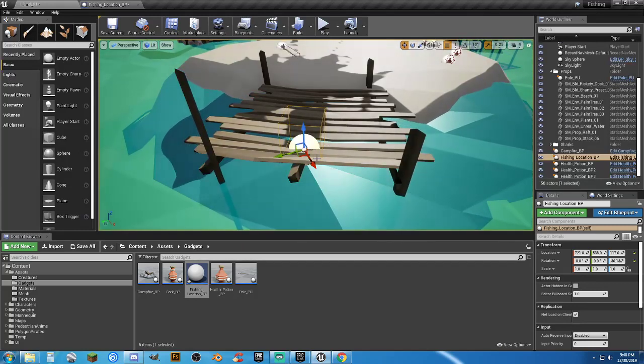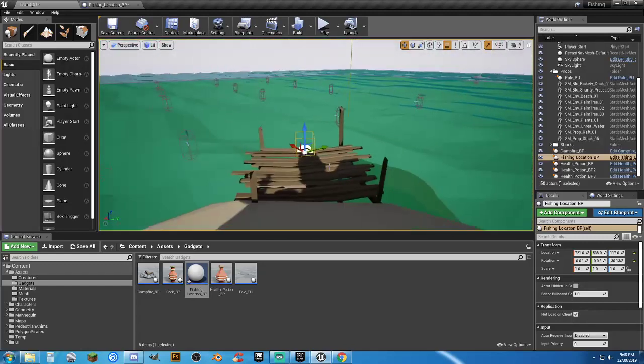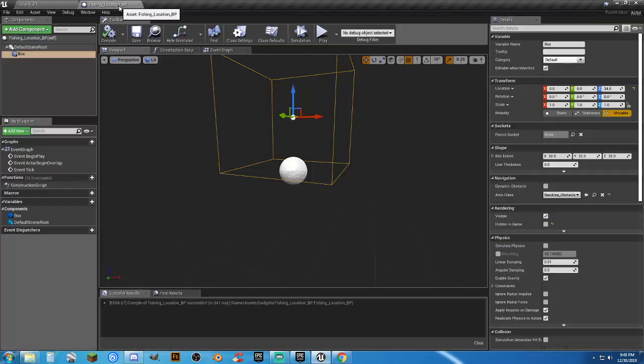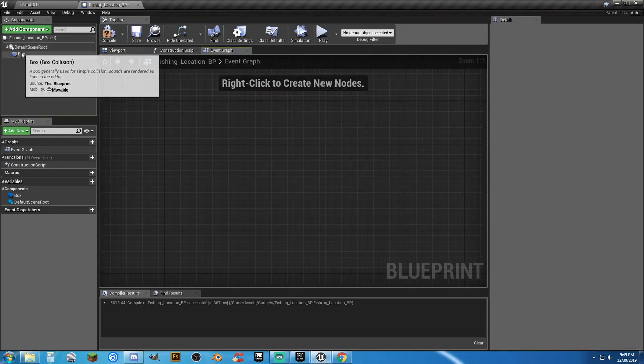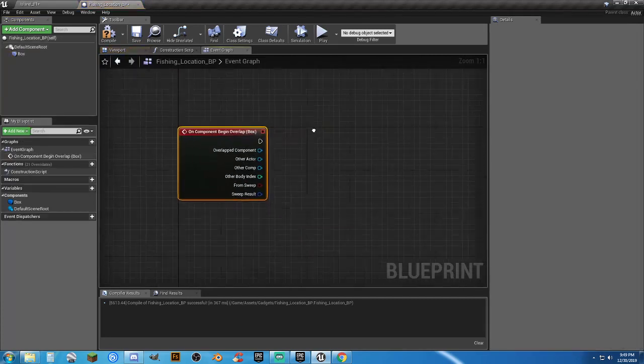So there, we know that this is going to be right here in the middle. And that's good. As soon as I step into this box, we're going to do something. Let's hit save all, save selected. And then we'll go back in here and recheck hidden in game. So, I want to get rid of everything here. Right click on box, add event, on component begin overlap.